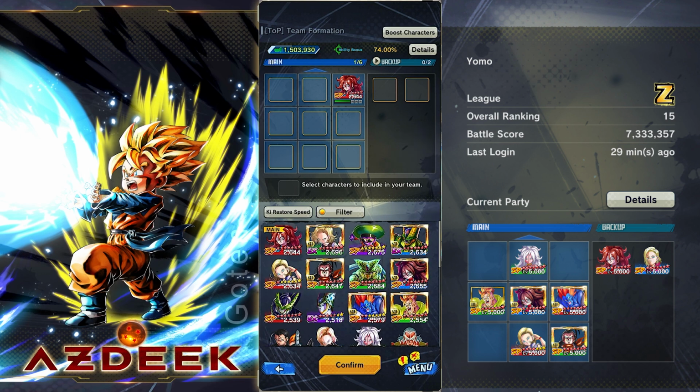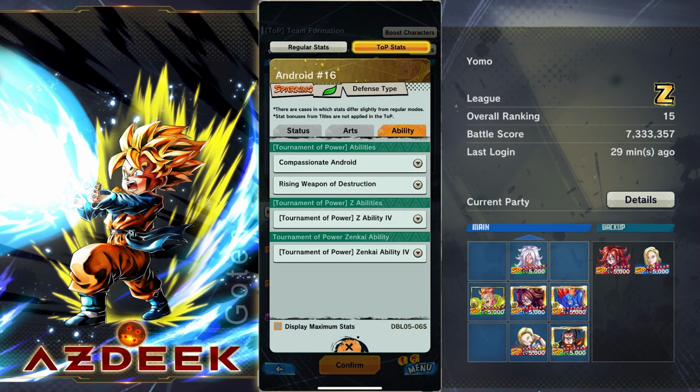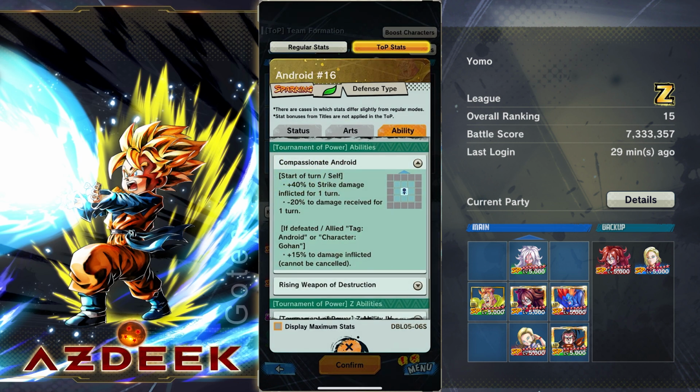This is a classic Android setup though, right? That does involve a lot of 16 stuff, right? Zenkai 16 doing stuff. If you guys are thinking about running this Android 16, you do need him at Zenkai level 7. I do feel like, because he's your tank, you want him to be at the max stats possible. If you don't have him Zenkai'd, dude, he's gonna get melted, right? I've even seen people having him at Zenkai 1 through 3, having him get melted. I think you do need this guy at his highest potential right here, right?